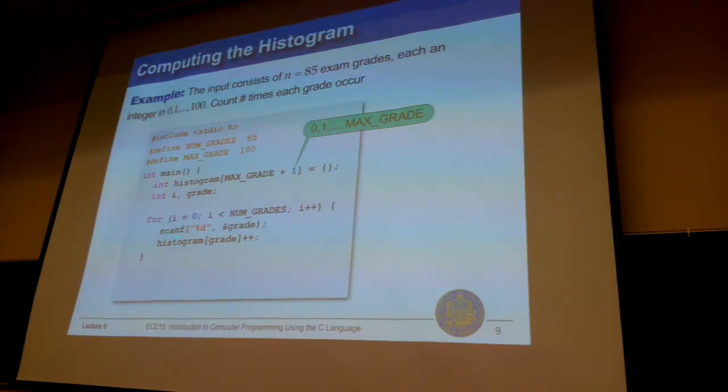And so now what we can do is every time we see a grade, we can access the array element for that grade and just increment it. And once we've looped through all of the grades, we will have built our histogram. So we're going to slot in some additional code here for doing a median calculation. But once we do that, we can return.